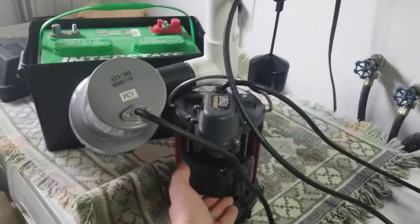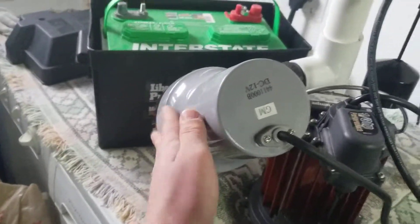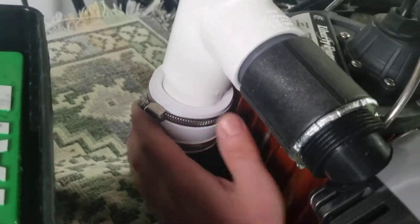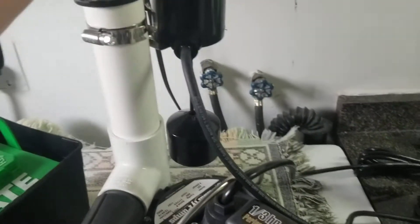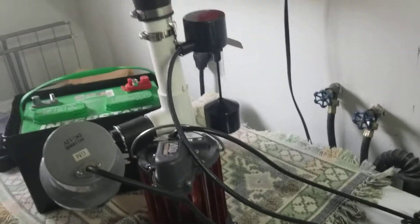When you have it all assembled together, you're protected by the initial main pump. In the event that goes out, your secondary one starts working and you get an audible alarm from the kit. This model comes with the pre-assembled check valve at the base of the pit, which allows for a clean installation.